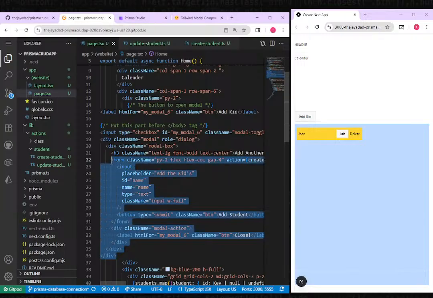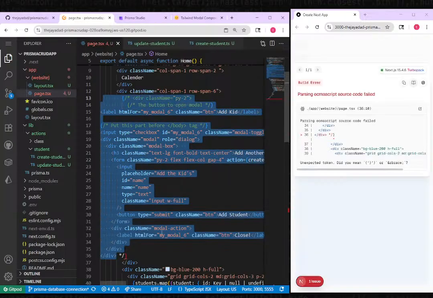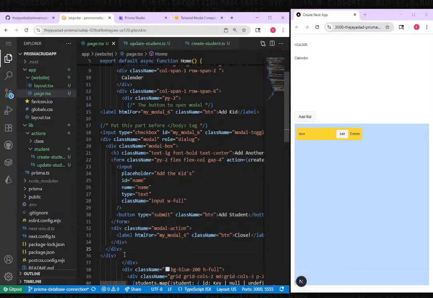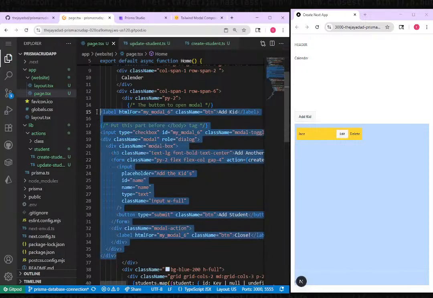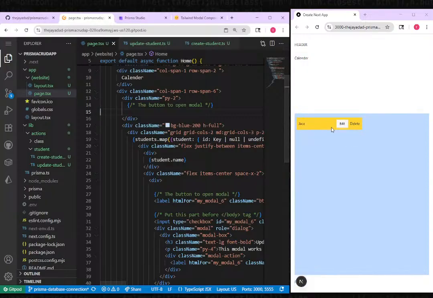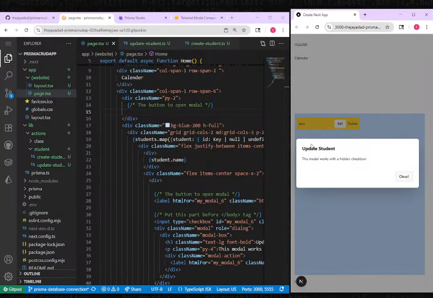I will just comment this out. I just want to make sure we have the CRUD capability. Modal works, yep.